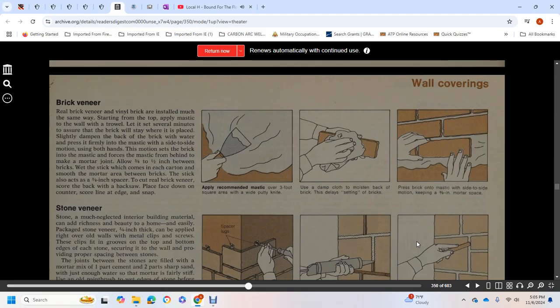When sticking comes to each carton, smooth the mortar in the areas between the bricks and stick with it. This also acts as a 3/8 spacer. Cut real brick veneer across, scoring the back with a hacksaw. Place the face down on the counter, score the line along the edge, and snap.